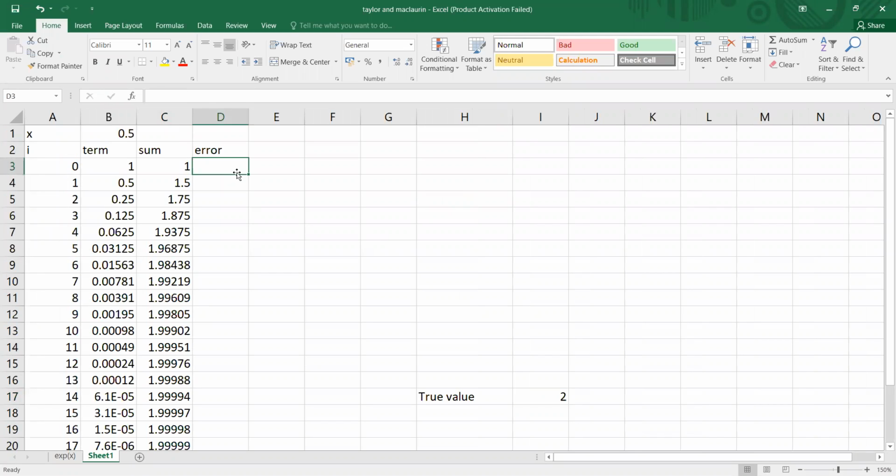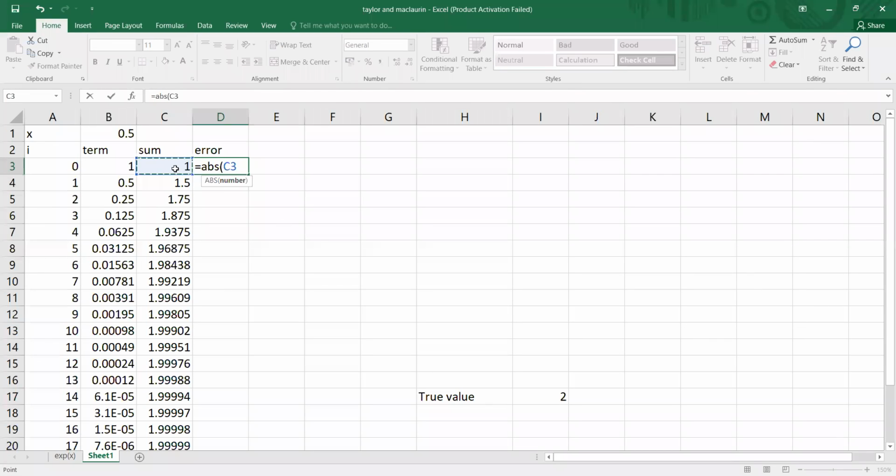The error can be computed as, we are interested in the absolute error, not the relative error. The absolute error will be calculated by the function ABS. What does the function ABS do? It calculates the absolute value, meaning if the value is negative, then it becomes positive.